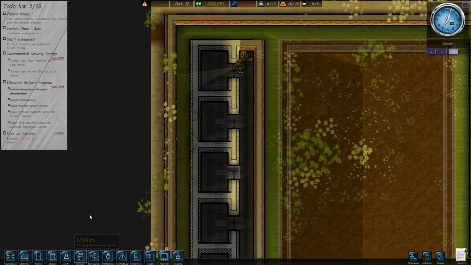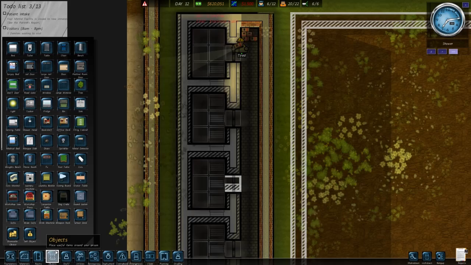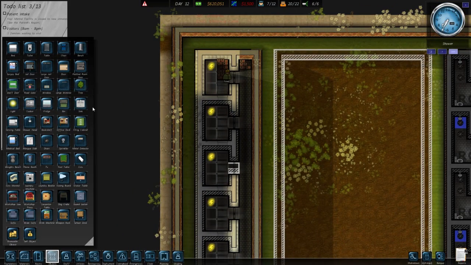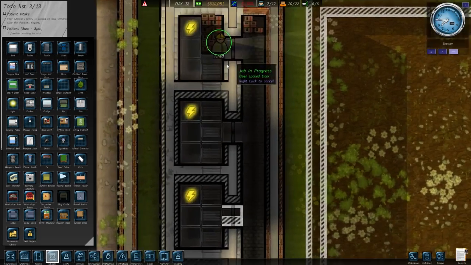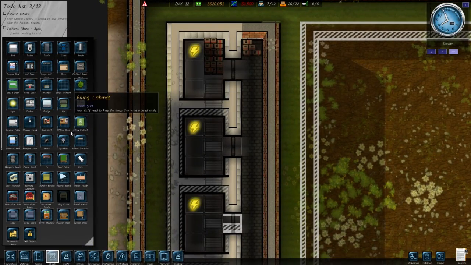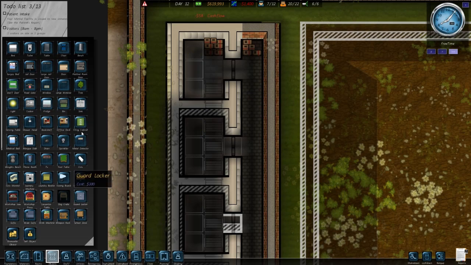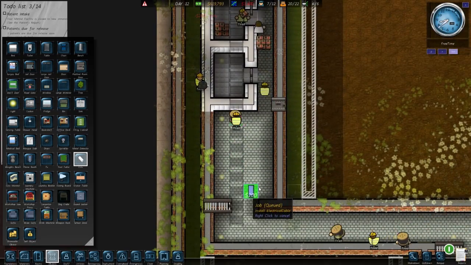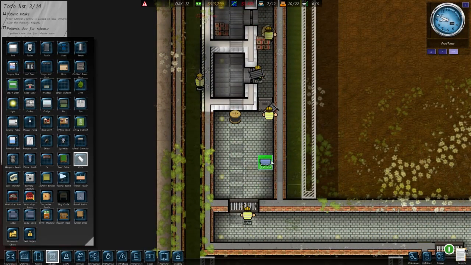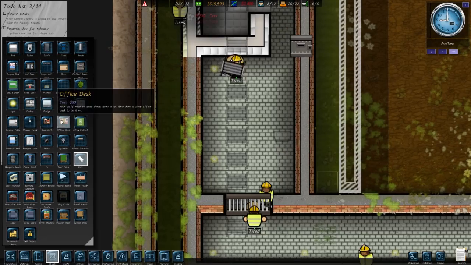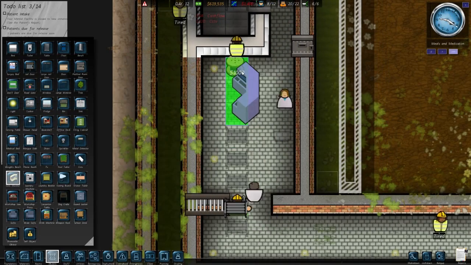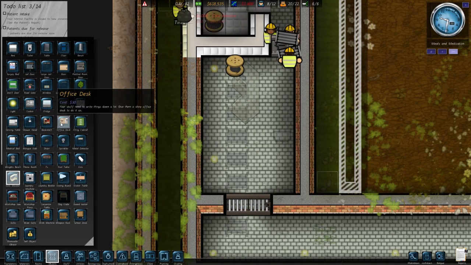Job done. Now we need to have some CCTV. So we're just going to sort that out by going to... What's he doing? He's trying to get out and such. And what we're going to... I think I've just cancelled a bit of the floor as well by doing that. Whatever. Right, we'll put in a CCTV camera there. And we're going to put another one there. Hang on. There, I think. And then obviously we want a CCTV monitor there, so when you go past, you can go, oh, what's going on here?